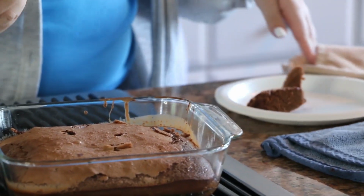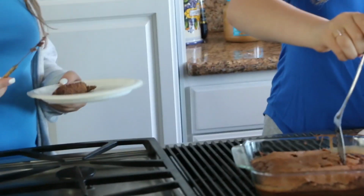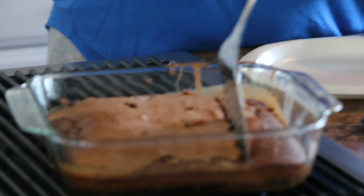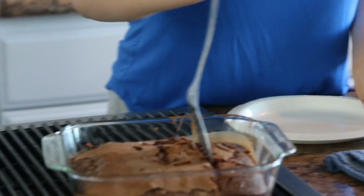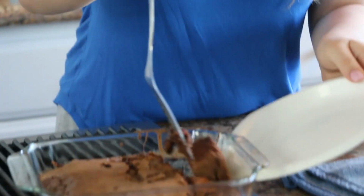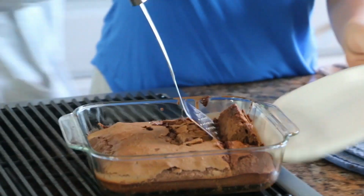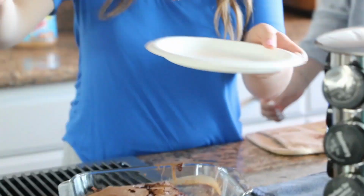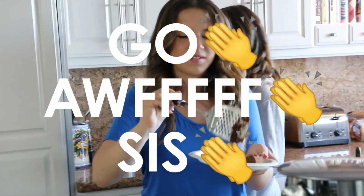Here's your thing. Grab a tiny piece like that, Bianca. This is how you do it. Go off, sis. You're gonna cut every single piece. Because then we don't know how to actually cut it the right way. So the way I did mine right now. So you're saying this is not right? Go on, sis!